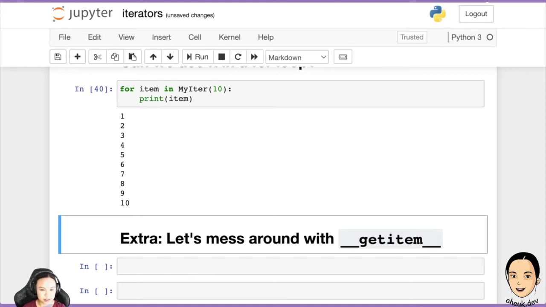Why do I talk about that? Because it leads to an interesting concept of a generator. A generator is like writing a function, but instead of creating a function object, it creates an iterator. I will cover that next time, because I want to have generator as its own episode. When you try to use yield and yield from, it goes to this funny concept, and afterward it will lead to await and async. So I want to do it step by step. I know that the iterator is going to be short, so I can throw in a little bit of extra information that we're going to learn today.